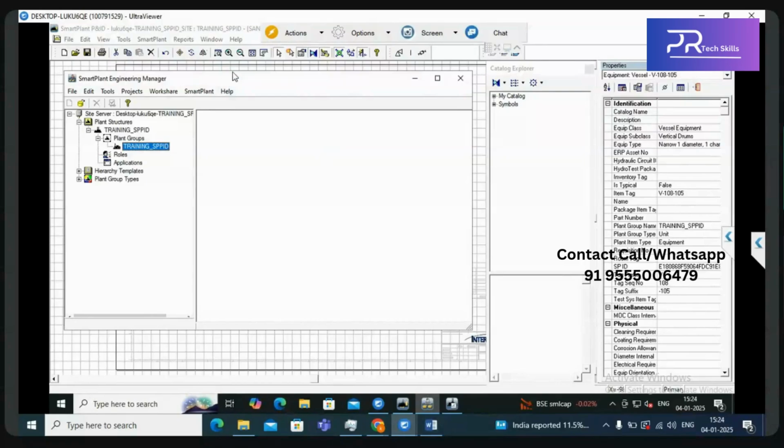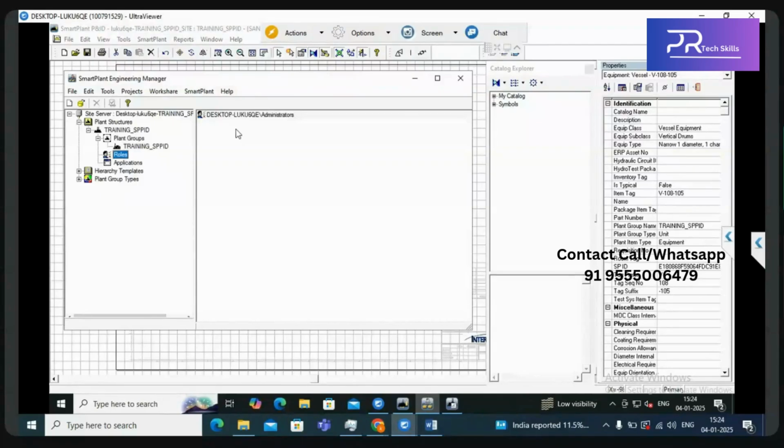The main advantage here is that once you create the PBS structure inside the SmartPlant Engineering Manager, you can define the sets of roles, to whom you need to give the roles. Let's say in your project you have a discipline engineer, piping engineer, mechanical engineer, process engineer.